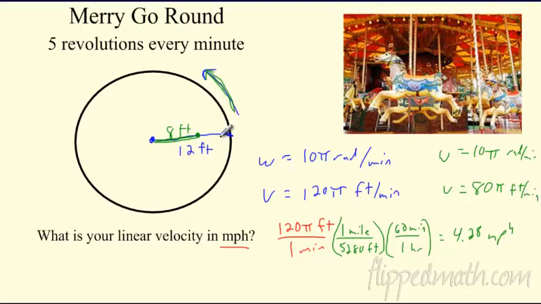So the farther you get out on the carousel, the actual faster you're going. And maybe you've noticed this. If you're close on a carousel, you don't go as fast. So if you want to go faster, you go, I don't know. So you can definitely have the same angular velocity. And in fact, you can also have the same linear velocity in different cases. Pretty cool, huh? All right, so there was using the shortcut.